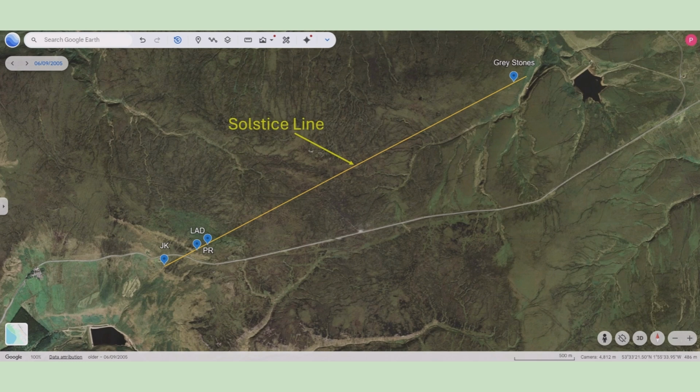So, we have Brady likening Greystones to Stonehenge. Hindley admitted he meticulously plotted the exact burial sites. The graves of the other 3 children form a more or less straight line that, when extended, intersects with Greystones on the summer and winter solstitial sun alignment, the same as at Stonehenge.